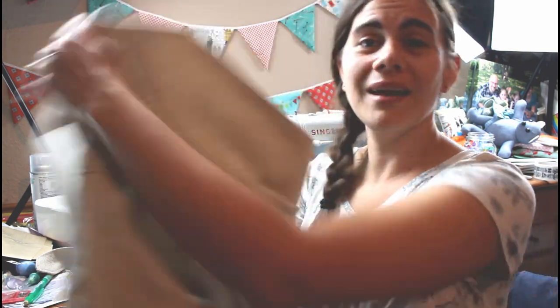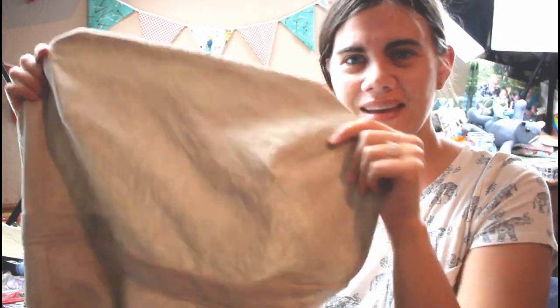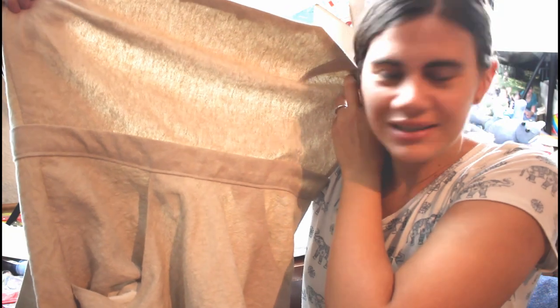So I have made a lot of progress and I am so close to being done. So I have the bodice hooked onto the waistband, which is hooked to the skirt, and everything went together really, really well. The skirt ended up being just a little bit smaller in the waist opening than the waistband.